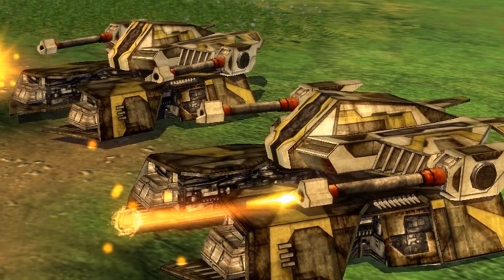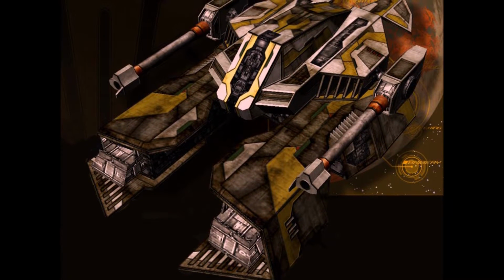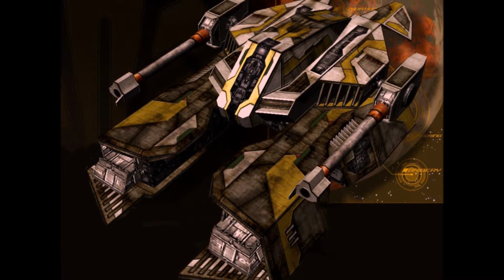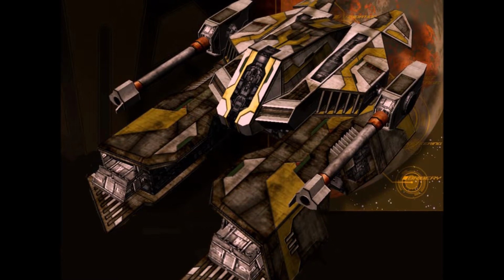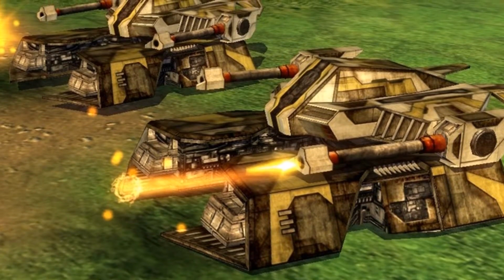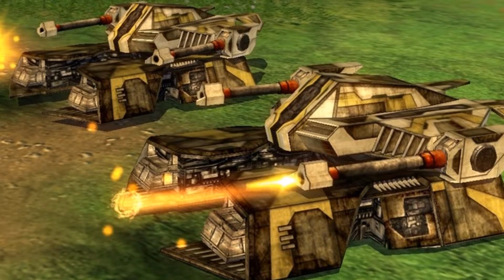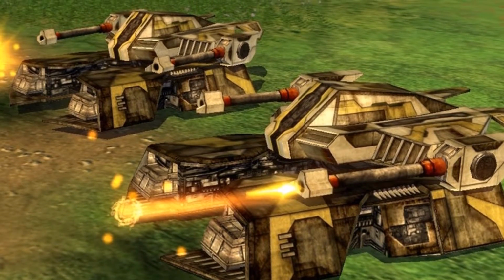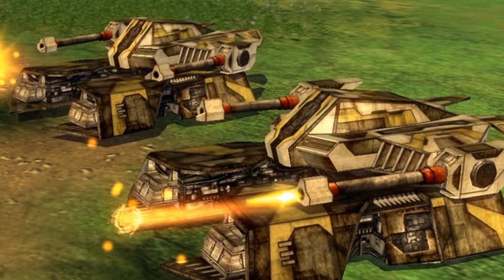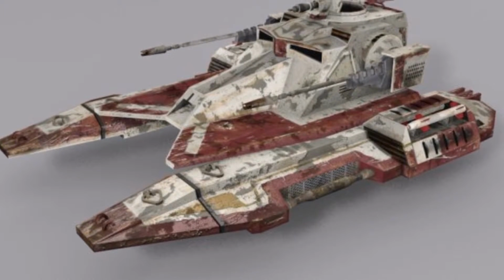It had top-notch armor and shielding technology that allowed it to take the punishment and give it back in full force. Often, it was used to shield and protect other friendly vehicles and was great for both attacking as well as covering the rear in an eventual retreat. This vehicle was built by the Mandalorians, and this vehicle was most heavily featured in Star Wars Empire at War Forces of Corruption.